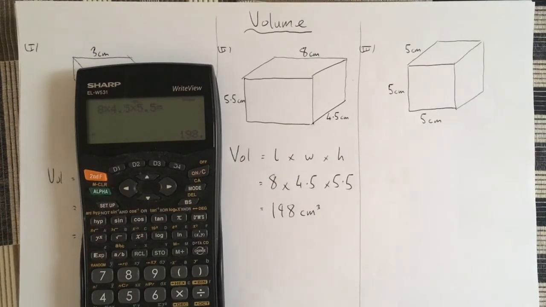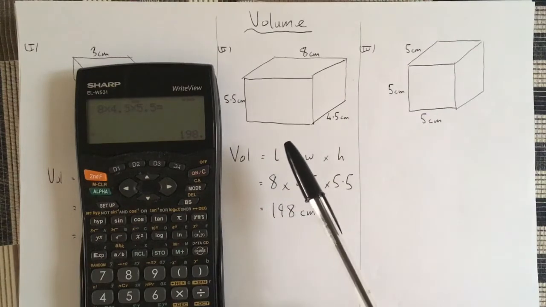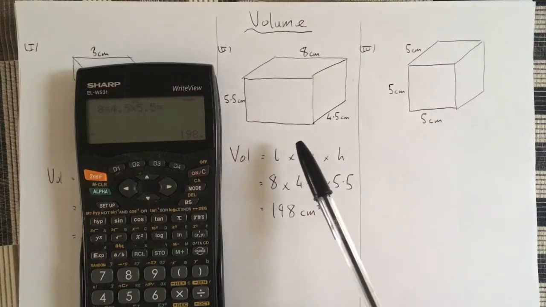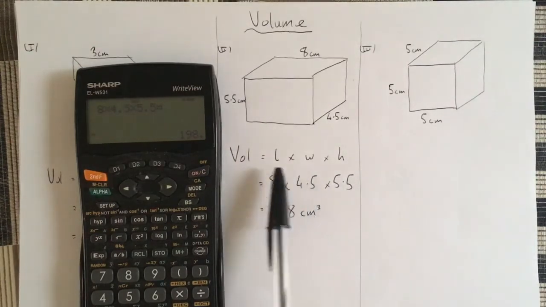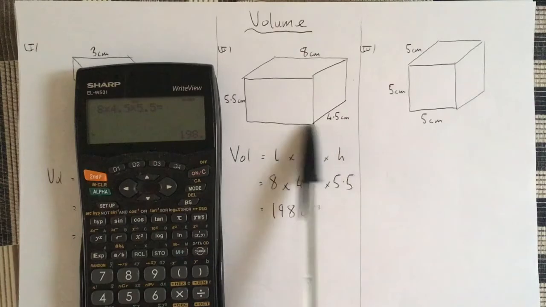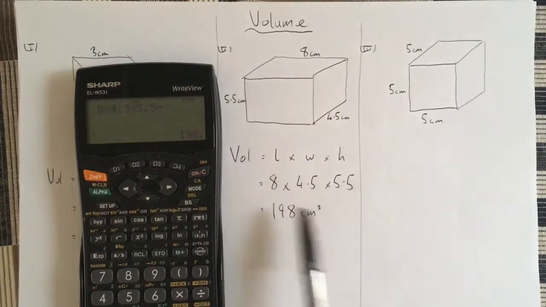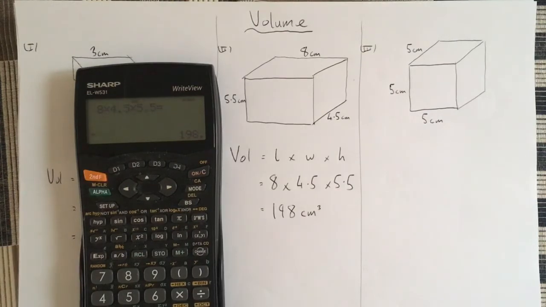Just to say, a lot of these area and volume formulas, we don't need to learn them. They're in the first few pages of the formula book that we get in the exam. This is one of the ones we need to learn. We need to know how to do it. Just like the area of a square or a rectangle, because the formula is so simple, it's just the 2 dimensions by each other. In this one, it's just the 3 sides by each other. They don't actually give it to us in that formula book. So we need to know that to get the volume of a rectangular shape like this, a cuboid or a cube, it's the 3 dimensions by each other.